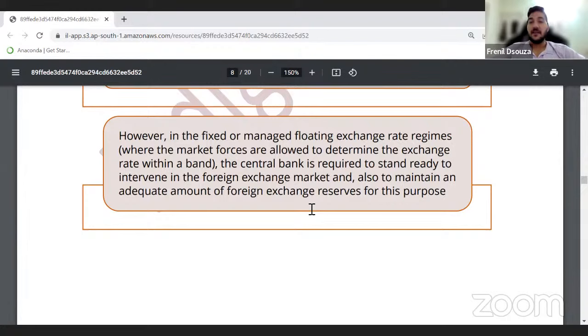Now there, the central bank has to intervene immediately because, unlike the matured markets such as the US and Canada, we do not have that resistance to hold on against big speculation demands. That is where the central bank comes into the picture, and the central bank will bring foreign reserves. They maintain a lot of foreign exchange reserves for this purpose, to make sure that if something goes wrong, if some unexpected thing happens, we have enough reserves to either supply for the demand or buy from the market if there is a lot of supply, right?